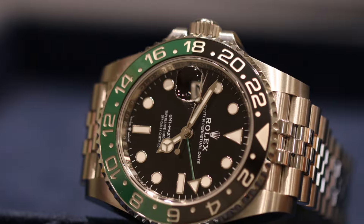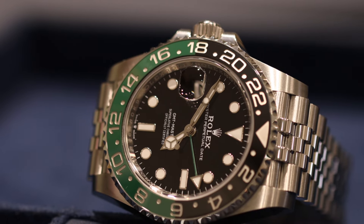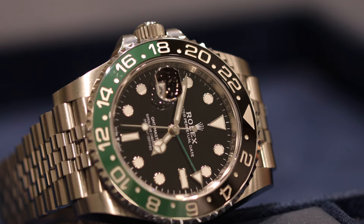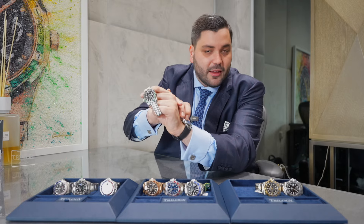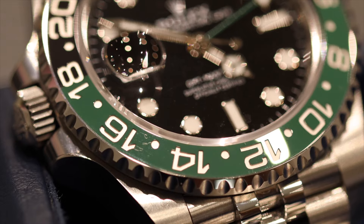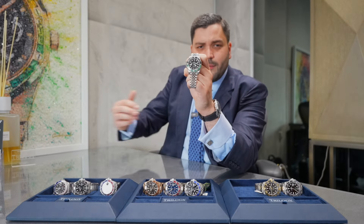Moving on to the Sprite — you may have noticed this watch looks markedly different to the rest. The Sprite is the first watch Rolex released as a left-hander, meaning the crown and date window are on the left side, made for left-handed people. All the other watches have the crown on the right. The Sprite, released in 2022, was also the first GMT to feature the green and black colourway. I for one think it's pretty cool — it's a bit different. I sometimes even pick it up upside down.